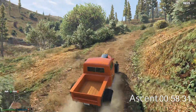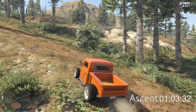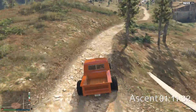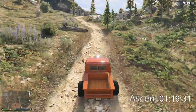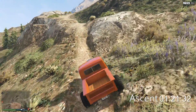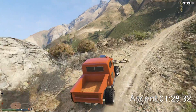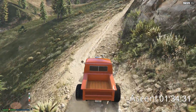It bounced a little bit and the back end came right around on me. Just trying to be as careful as I can, feathering the throttle to keep wheel spin to a minimum. Because in this truck, if you spin the wheels and you're trying to turn, it's going to spin around on you — there's no ifs, ands, or buts about it. If you've ever driven the Rat Truck, you know exactly what I'm talking about. The thing also has really god-awful braking. A lot of vehicles like the Slam Van and the Brawler, their brakes are just terrible.